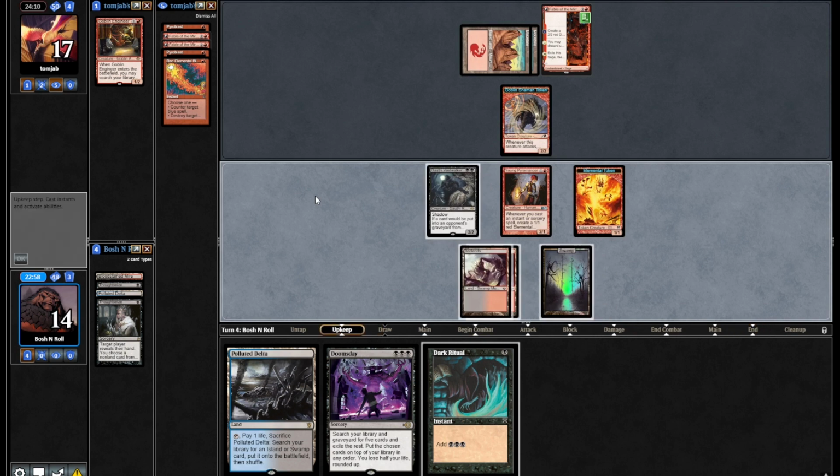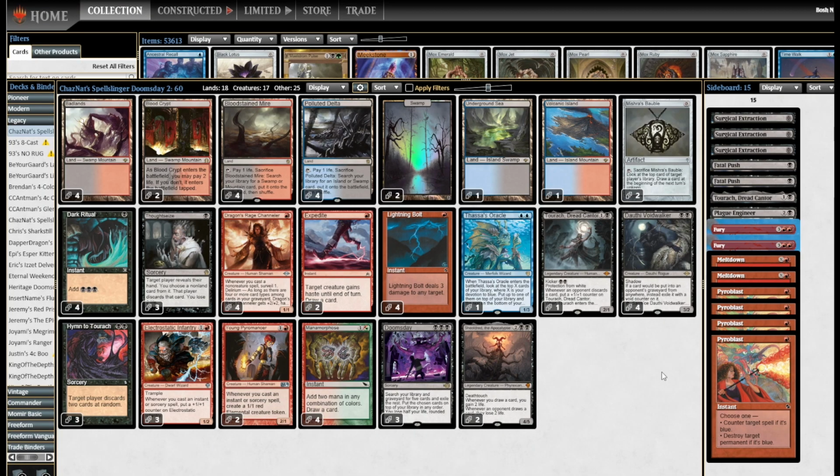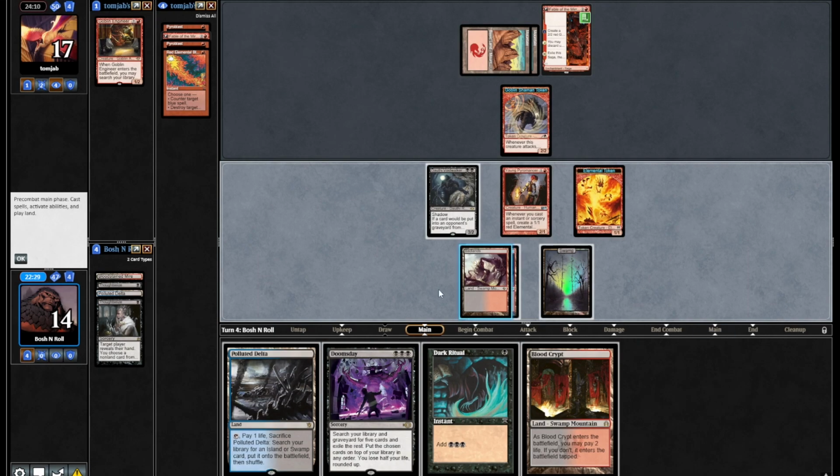Manamorphose. Blood Crypt. Okay. What happens if I Doomsday? Nothing good. And I could just Doomsday the old-fashioned way and just set up a bunch of good cards and try to win with them. But then my opponent, all they have to do is survive that barrage, and then they're fine.